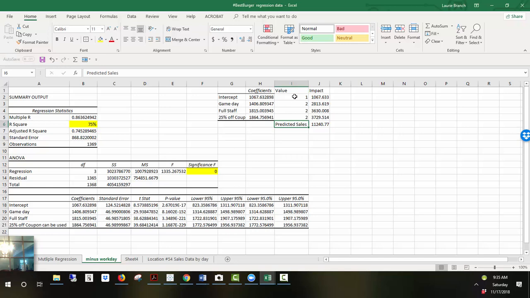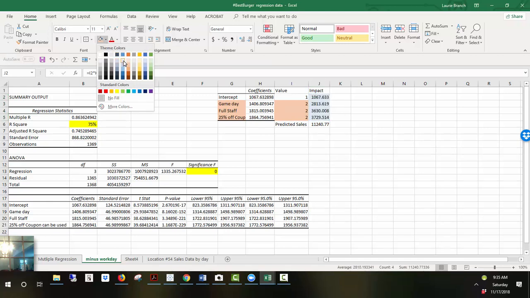Then you use the expected value for each one of those independent variables, and these are the ones that we can change. I'm going to highlight them in orange, and these are my inputs. All of these are formulas, so I'm going to put those in blue. And we've got a very nice prediction machine that we can use to predict sales under any number of circumstances.